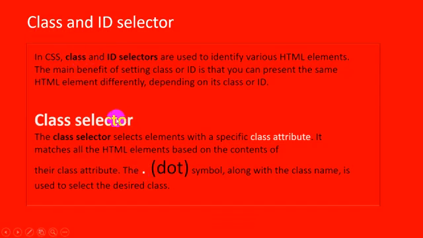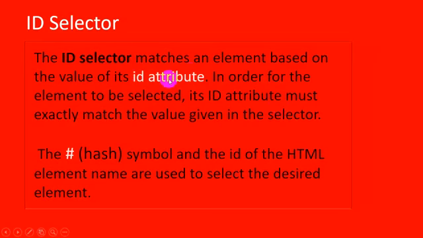Okay, in CSS, if you are going to apply CSS to any of the HTML elements in which you have used the class attribute, then in CSS you have to use the dot symbol. Then after that you have to write the name of the class value. In the same way, if you are going to use the ID attribute as a selector, then in CSS you have to use the hash symbol. If you are using ID you have to use the hash symbol, and if you are using class you have to use the dot symbol.